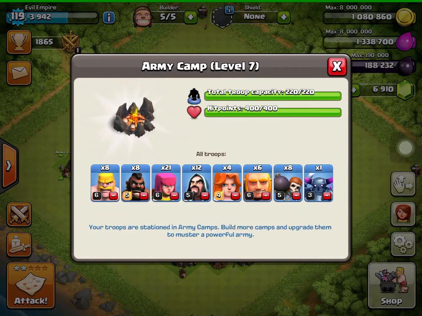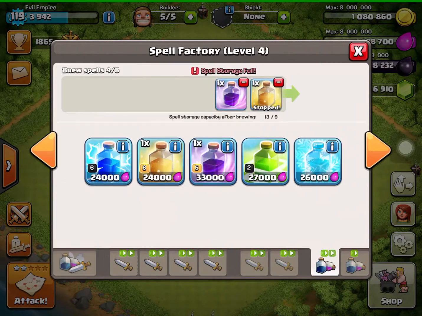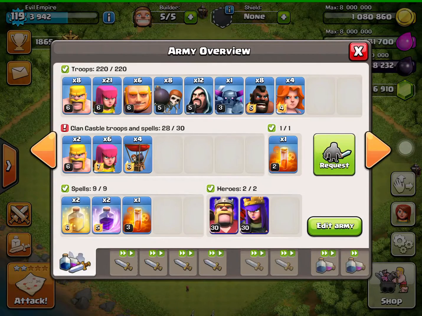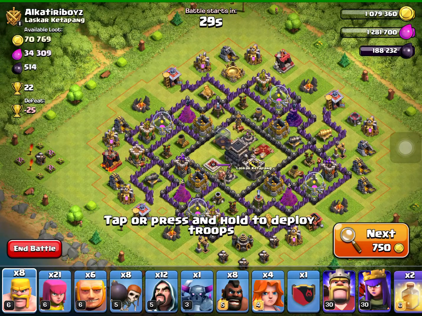So we have 8 barbs, 8 hogs, 21 archers, 12 wizards, 4 valks, 6 giants, 8 wall breakers, and 1 P.E.K.K.A. We do have our heroes and spells ready in case we need them, along with our clan castle troops to back us up. So let's search for a base with some good loot available.